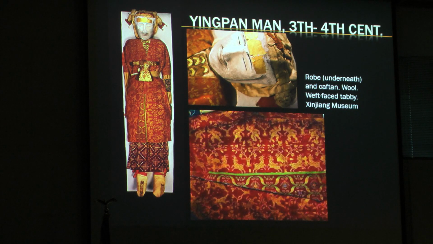Now, we don't know who he was, and looking at the well-preserved kaftan made with this composition, we might think that he was someone from the Eastern Roman Empire, but a recent analysis of the fiber has confirmed an Eastern production. This leads us to a different conclusion. Possibly, in fact, the Yingpan Man was a merchant, maybe a Sogdian merchant, who traded between East and West. And it also means that workshops producing this type of textiles, copies of the Western weft face compound, had already been established between Sogdiana and the Western region of China.